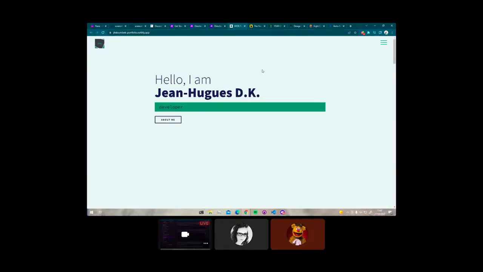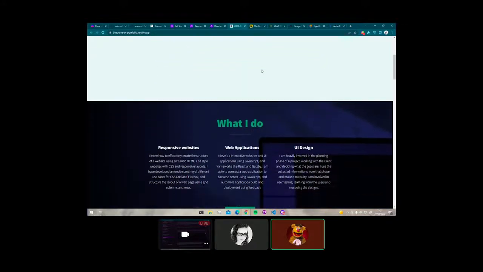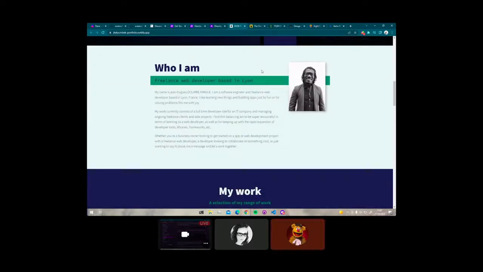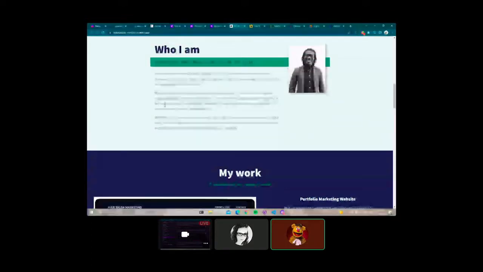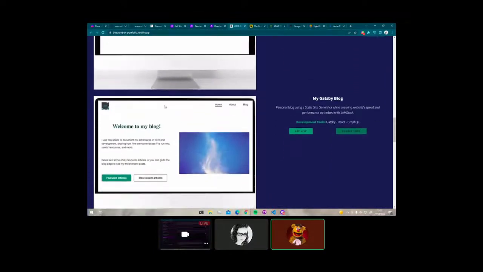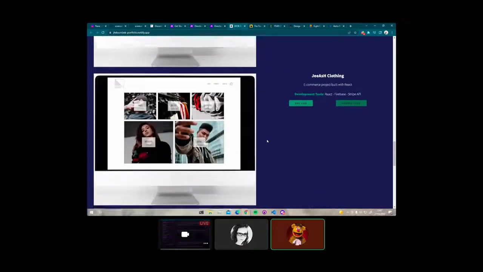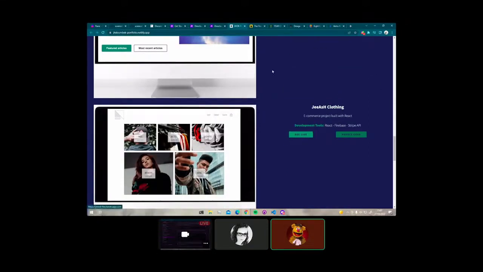Next up is a page that was provided by, again, a community member, Jean Hughes, who's based out in Lyon in France, in the south. And I have to say, it's a very nice portfolio demonstration of an Astro site. Like we've seen, Astro can be many things. It's great at being a documentation site, it's great at being a portfolio site, and it's also great at being landing pages as well. I would highly recommend taking a look, especially this Monsters Rolex was quite cool. But do give it a wee check out. He's got a shop down here as well? Yes, this shop is really cool as well.